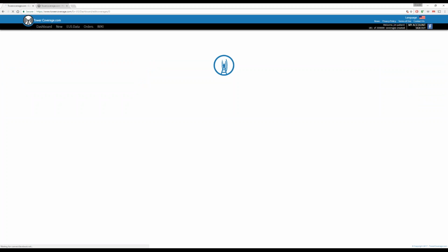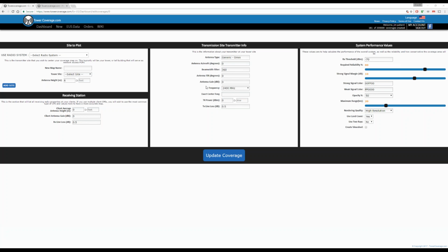Let me switch to that real quick. So inside our bands, we have 600 megahertz, 700, 800, 900. If there's not a band in here that you need, let us know. I understand different bands have different propagation characteristics, but especially on the low band side, we can definitely do that.